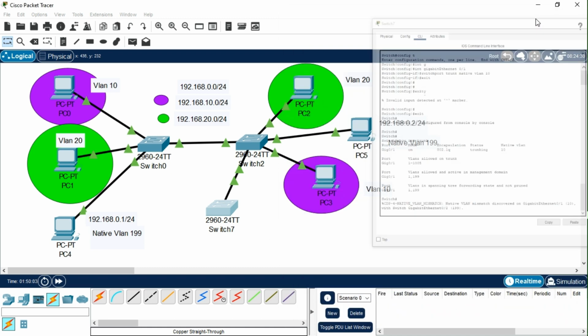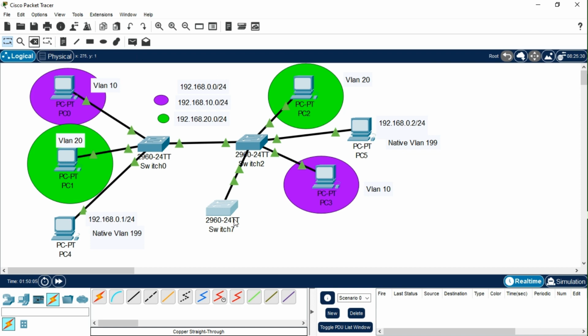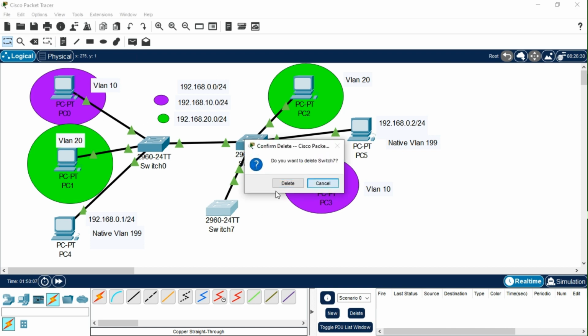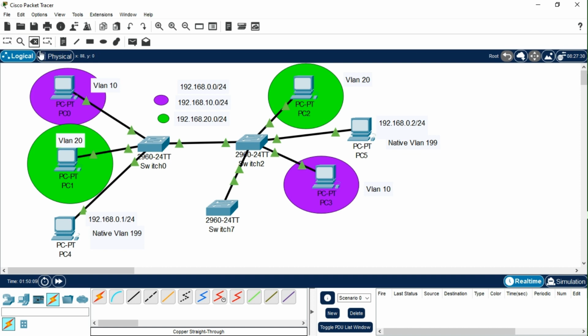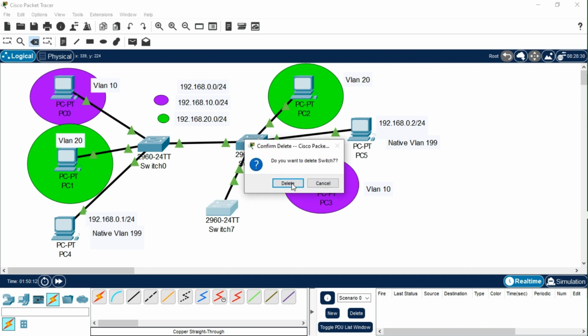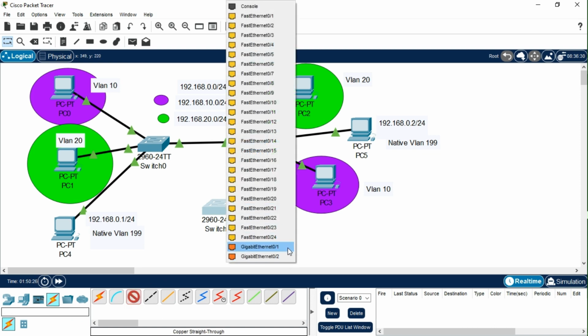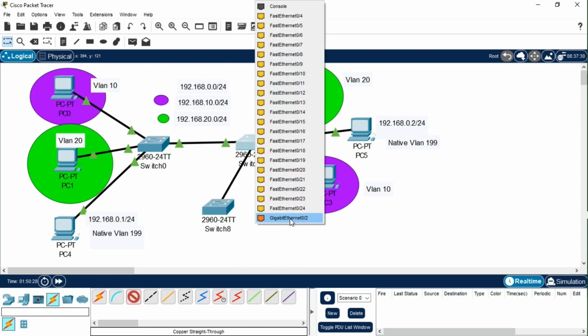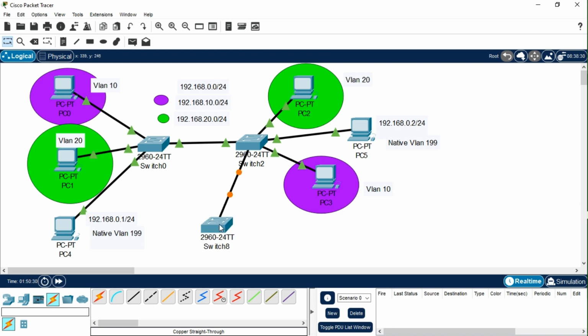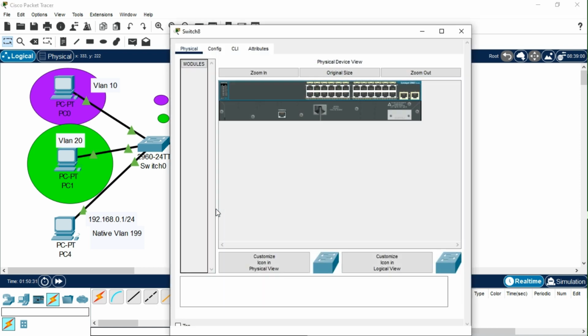I'm going to do one last thing just to prove my point. I told you I wanted to make this a quick video, but hopefully you guys are learning a lot about the difference between a default VLAN and a native VLAN. Let me bring up one more switch here, and all I'm going to do is make this a trunk port.